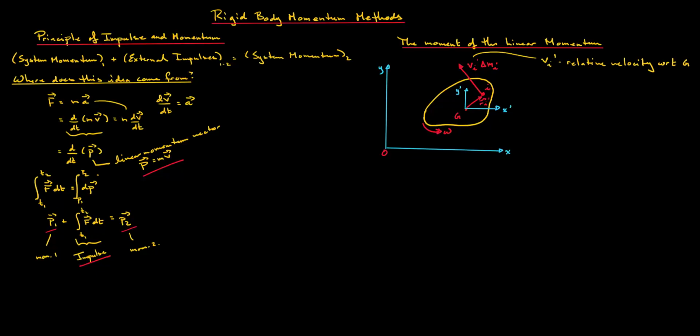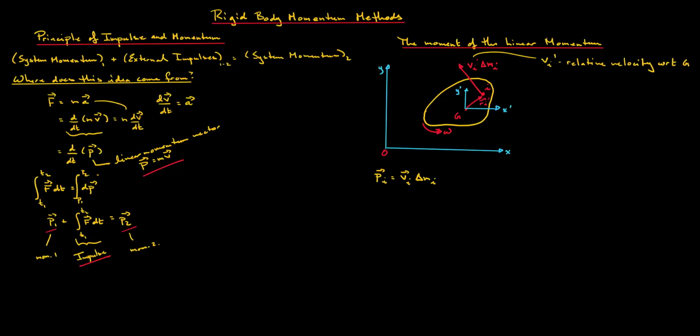And so what I drew here, the vector in red, is the particle's momentum vector, which we call Pi. So let me just write this out here again. Pi is equal to Vi delta Mi. And note here that Vi is the relative velocity with respect to G. Okay? So it's not the absolute velocity, it's the relative velocity.